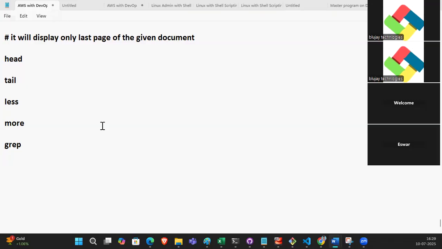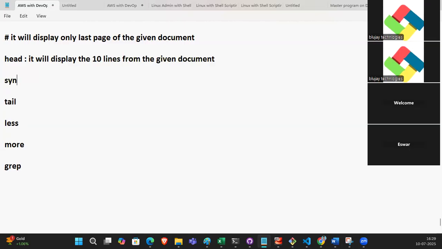So we want to see the top 10 lines. That is the head command. It will display the top 10 lines from the given document.